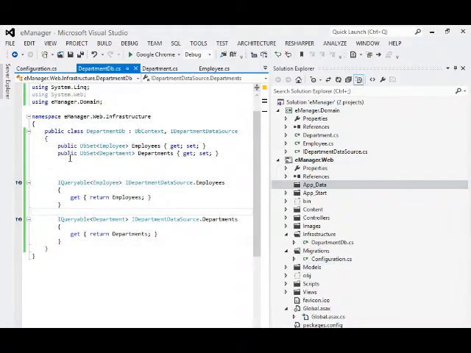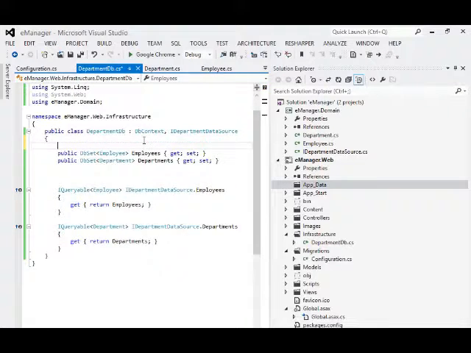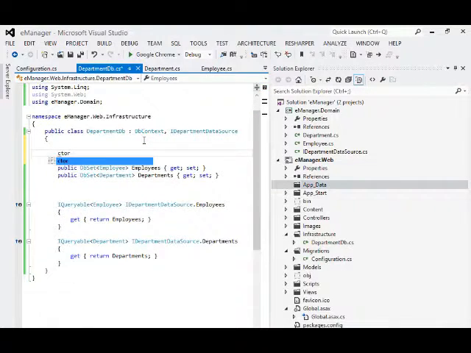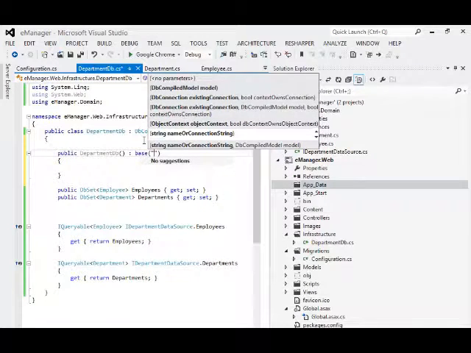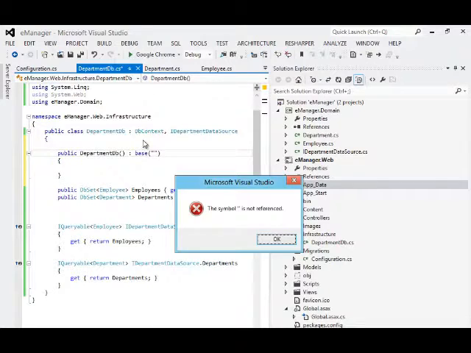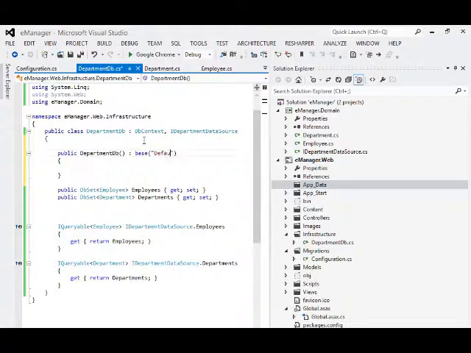And then in my DepartmentDB class, I'm going to add a constructor. When it calls the base class constructor of DbContext, one of the parameters I can pass here is an explicit connection string or the name of a connection string. So I'm going to tell it to use DefaultConnection.